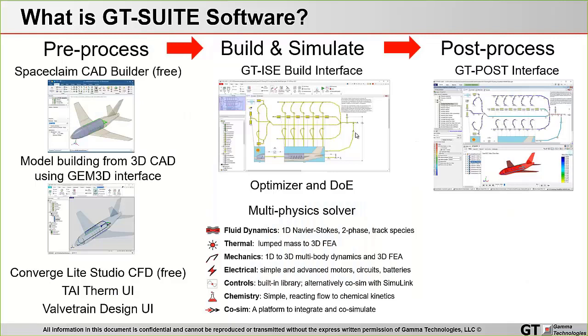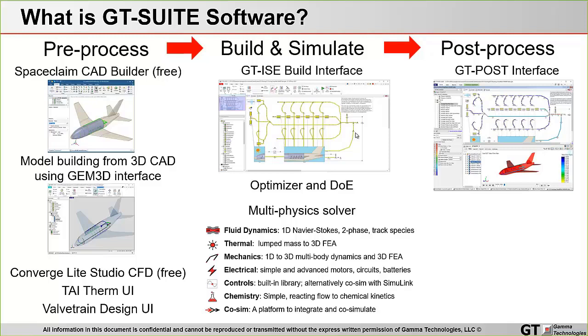Now, when people ask, what is GT Suite software exactly, in terms of the different interfaces that we have inside the tool, it's probably best explained with a workflow starting from the left to the right, where we have a sequence of pre-processors, and that allows you to set up a model very easily, particularly with CAD data if you have it available. And then there's a main primary model building application called GTEs. That's our primary build interface. And then when you run the solver and things, you can analyze those results with a dedicated post-processor.